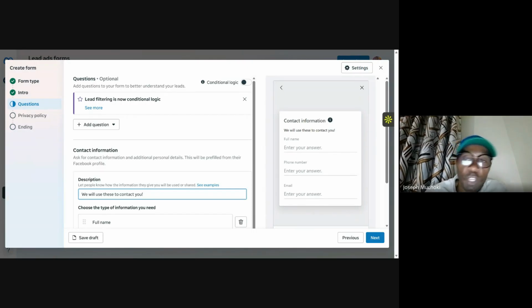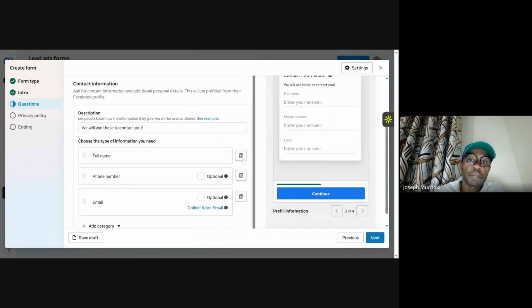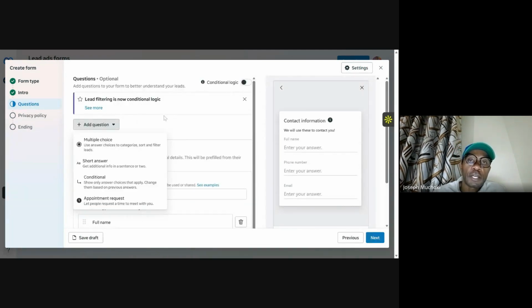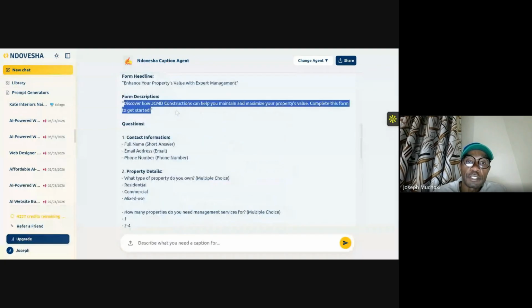Now we need qualifying questions, because for our lead, you don't want just people filling in their contact details without any context on whether this is a person who is really interested. So we want to filter them. Let me go back to my agent, and you see the questions. You can see it has really qualified this person.